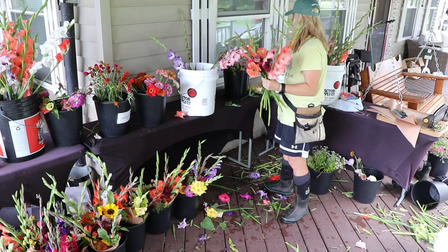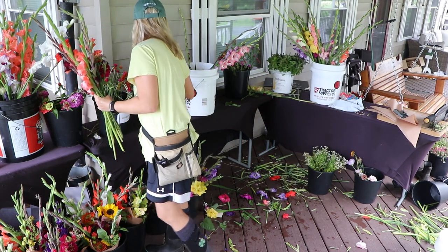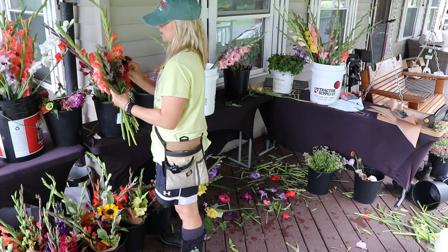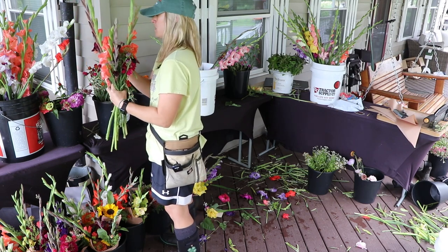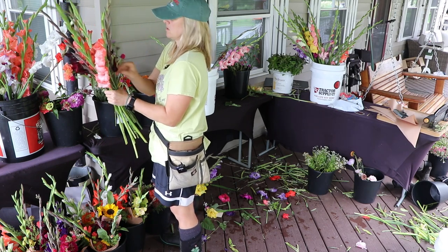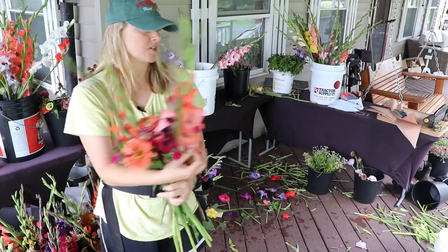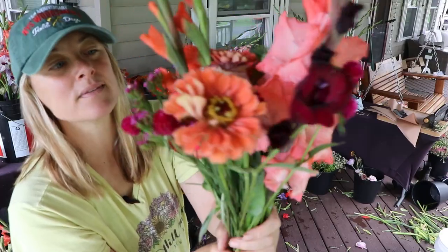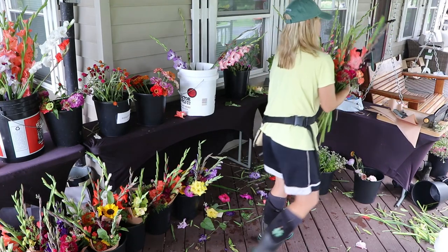I'm going to do a purple one on this side. Might as well. Okay, some of the queen limes. We've got a couple more to bring in that chartreuse color. Yes, we've got a Roseanne Brown. We've got two Roseanne Brown. We'll add these gomphrena pops all the way around. I've been so impressed by the Carmine gomphrena this year, honestly. So impressed. I'm going to add basil. And this one is rounded out. One basil, two basil, three basil, four. Just two.